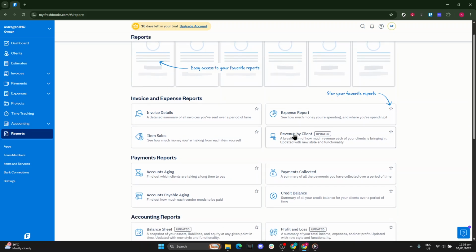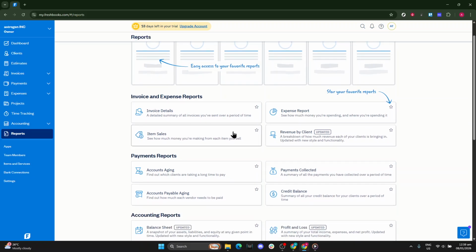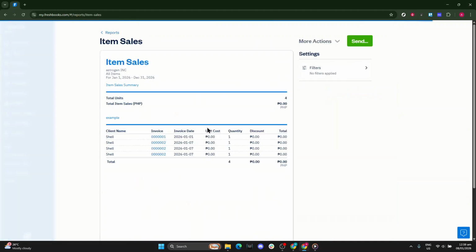While you're in the reports section, you can also see the item sales here. This is where you'll find insights into how specific items are performing, such as which products are moving quickly and which might need attention. Even without opening anything else right now, it's good to know that item sales is available right alongside your expense information, so you can compare spending with sales activity in one visit.